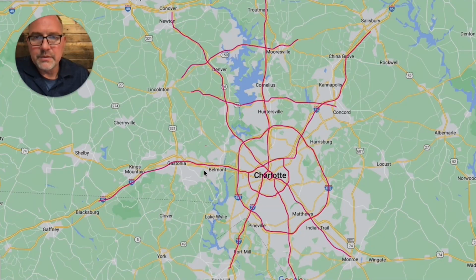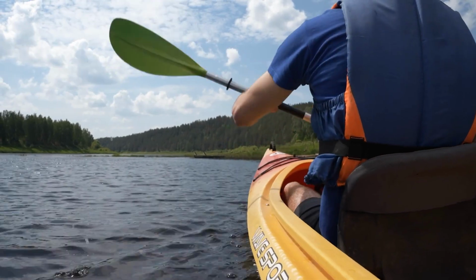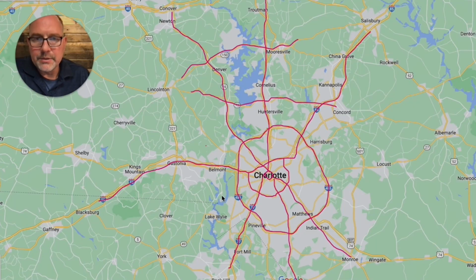There's a lot of beautiful neighborhoods, homes being built out this way. As you can see, this body of water comes down through the Catawba River and Mountain Island Lake, which is here, and then turns. You've got the South Fork River over here and the Catawba River meet and they turn into Lake Wylie. So there's some nice waterfront out here in Belmont too. It's more of a river feel or a skinny part of the lake, but there's some beautiful neighborhoods and opportunities out that way.